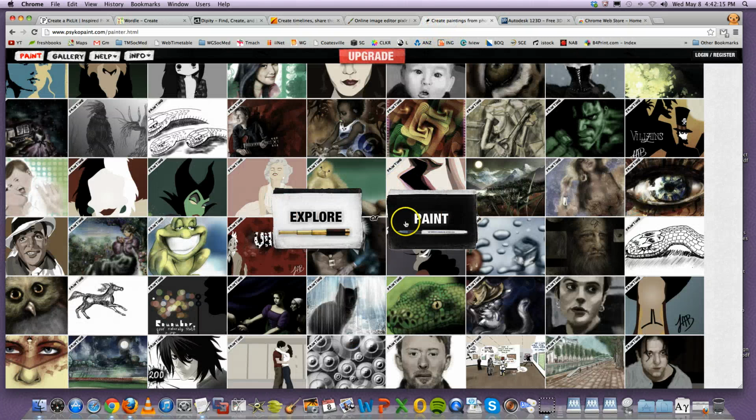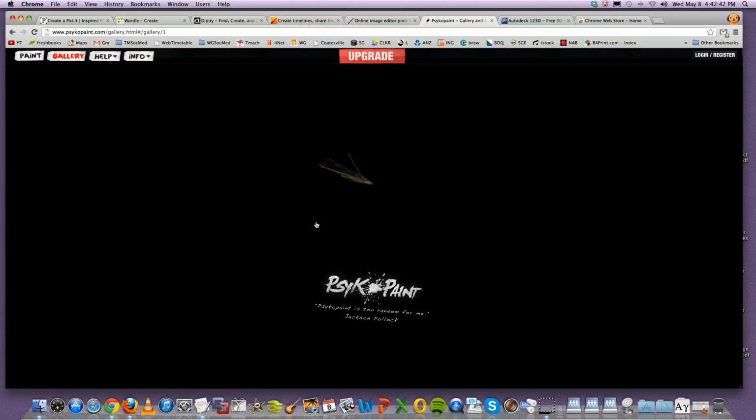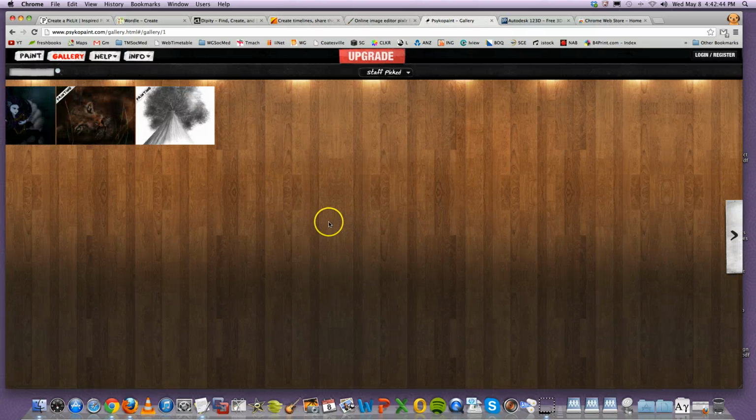PsychoPaint is great. If you found an image that you want to use, but you know it's copyright protected, then you can use PsychoPaint to create your own version of it. You can crop it differently, flip it over, and then just paint over the top, and then you've got basically your version of it. You do have to be a bit careful because some images are definitely copyright protected, but this is a way to create your own material from existing work. So it's a bit like a mashup, I guess. You can explore what people have done, and we'll do that just now so that you can get an idea of how it works.